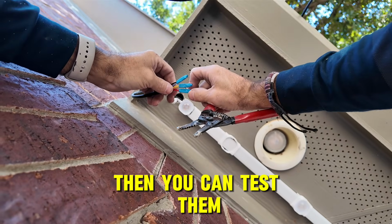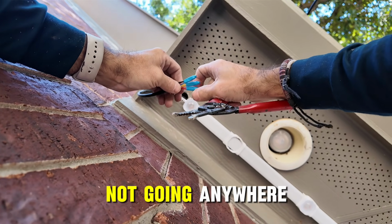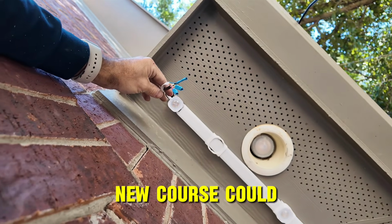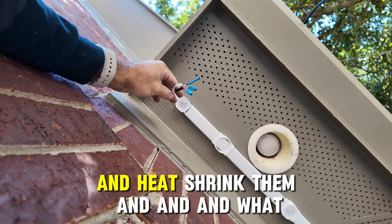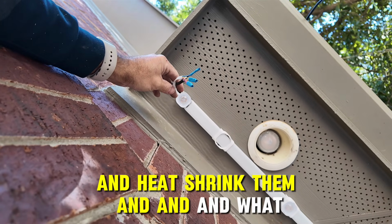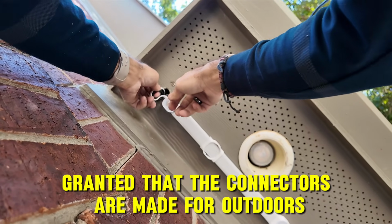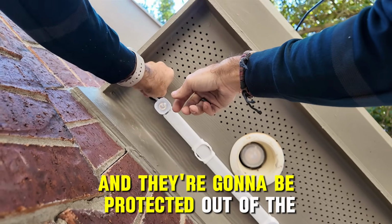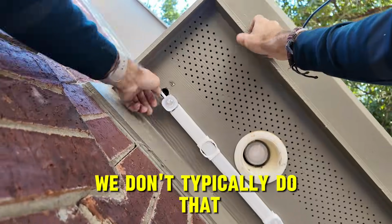And then you can test them by giving them a little tug, make sure they're nice and tight, not going anywhere. You of course could, you know, tape these up and heat shrink them and whatnot. Granted that the connectors are made for outdoors and they're going to be protected out of the weather, we don't typically do that. There you go.